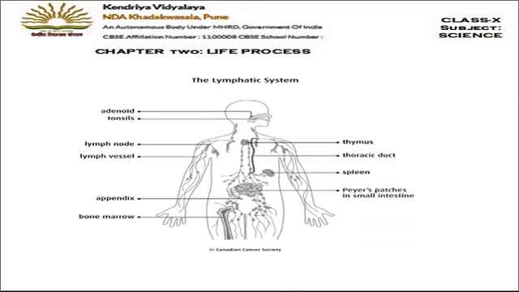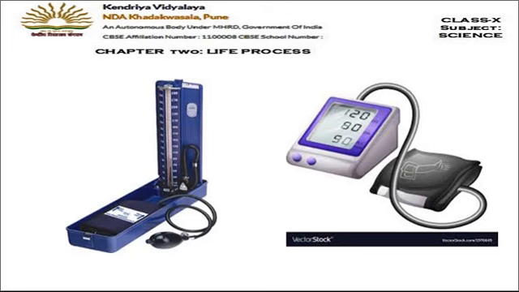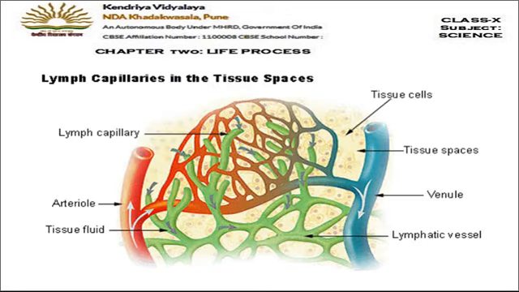Right? We studied the types of vessels, then the structure of the human heart, functioning of the human heart, then the double circulation also. Now, the another type of circulatory system present in our body is the lymphatic system. Okay, so in the lymphatic system, you can see here that these nodes and these small capillaries which you are seeing, that is all a part of the lymphatic system. Okay, so let's now discuss what is the lymphatic system.